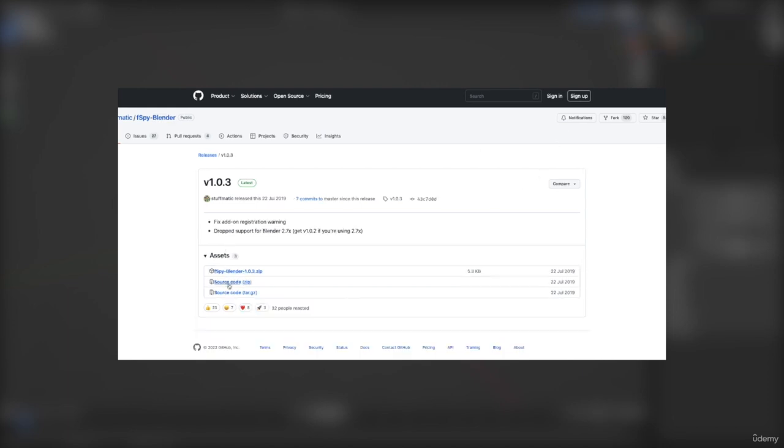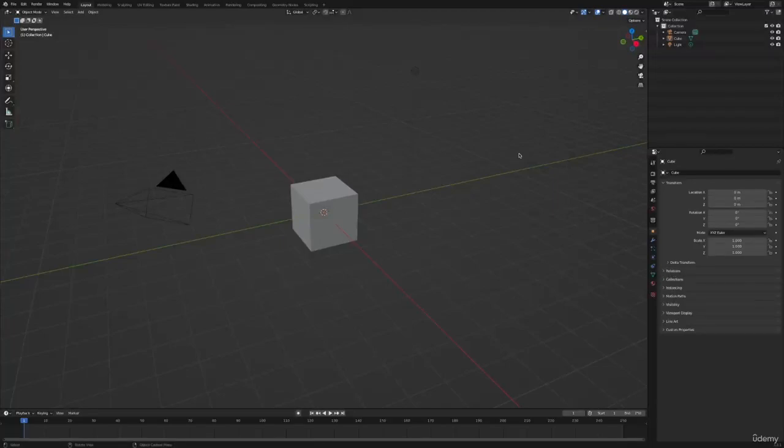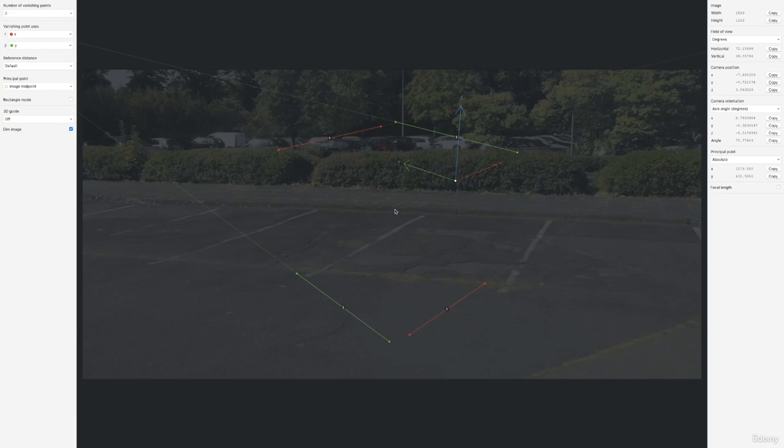And while we're at it, we'll also download the fSpy add-on for Blender directly. This is version 1.0.3, and again, make sure that you download it as a zip file. And as I said, for me, that means downloading it with Google Chrome and not with Safari. Now, when we've done these things, we open fSpy, and now we have the possibility to drop an image in here. This is basically a photo that I took from the same location, which I also took for our custom HDRI, which I already showed you in section 4, I believe.